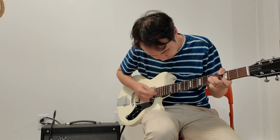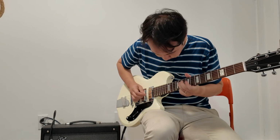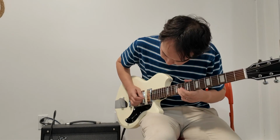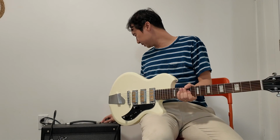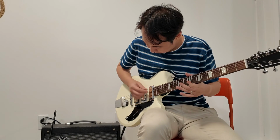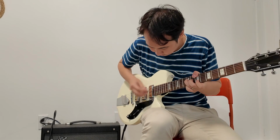Oh man. Yeah, I've never been a fan of acoustic simulators. They're not really like... never really sounds like an acoustic to me anyways. Yeah. Let's see. This one has like a phaser in it or something. Oh, Jazz Clean. Darker.